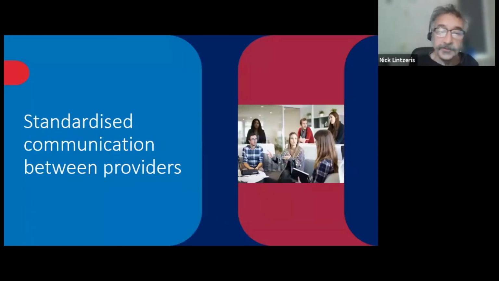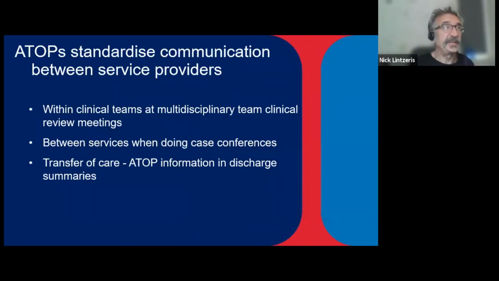Another really important point, I think we're all appreciating now that we all provide care for our patients, but increasingly, clients move between services, and they often have multiple service providers at any one point in time. The days of a client only going to one service and getting everything done in that one service is not really Australian healthcare anymore. Our clients are often seeing multiple healthcare providers and social welfare providers as well.